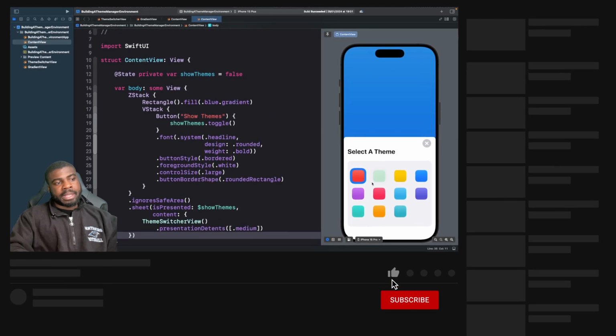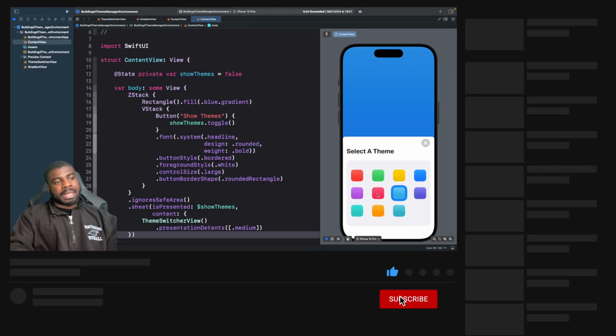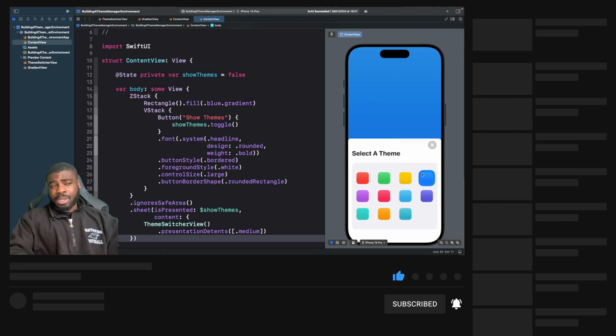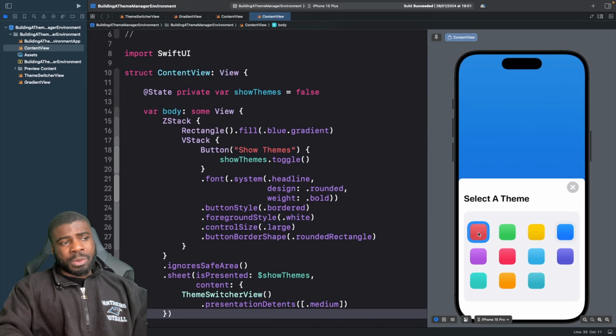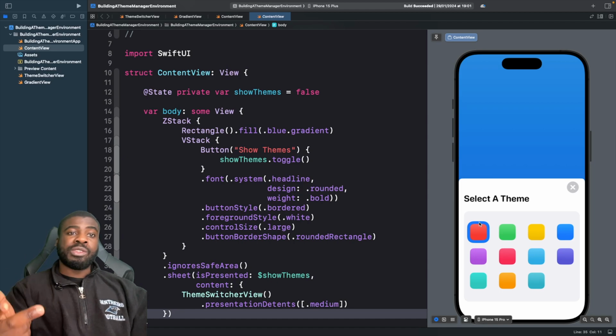Let's get this butter. So if you look at our project here, it's just simply a screen that shows us and we can select different themes. But right now, when we select a theme, nothing is actually updating behind the scenes. So it's not actually hooked up to anything. To help us do this, because there are two different views, we need to use the environment.